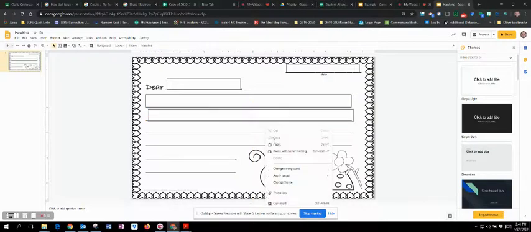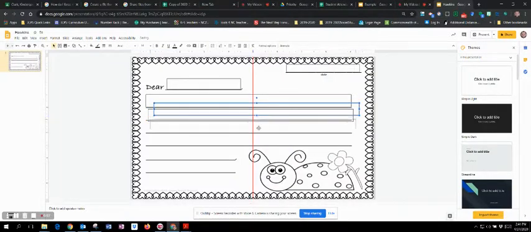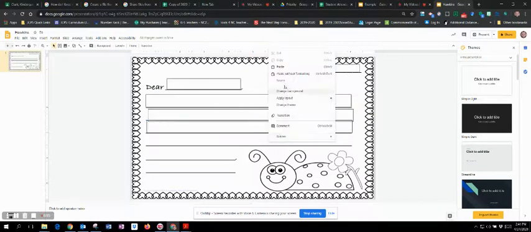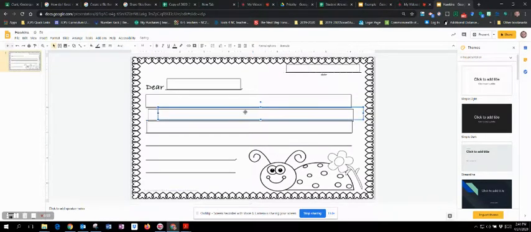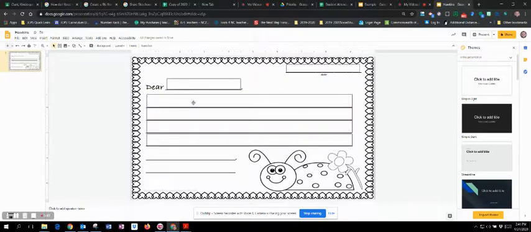Paste. Paste. Then I go back and clean that up just a little bit. I didn't use the lines at first, but with my kids, I decided to use the lines so they could see exactly where they're typing.